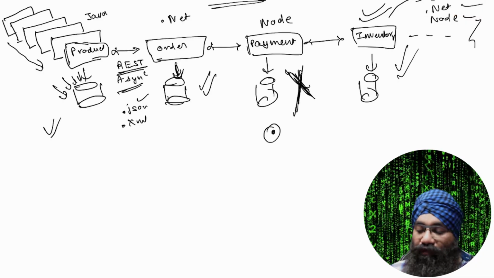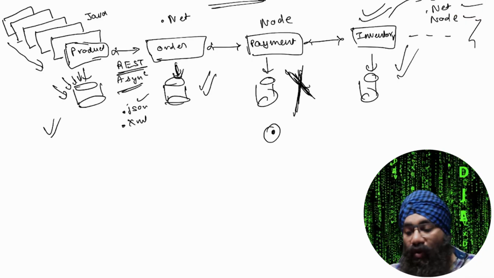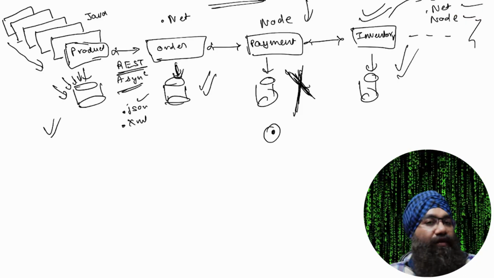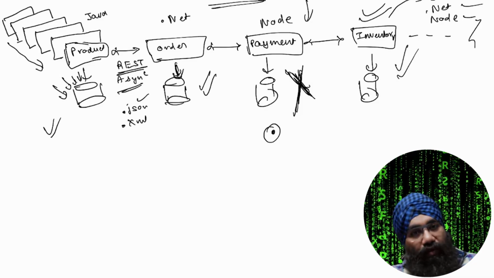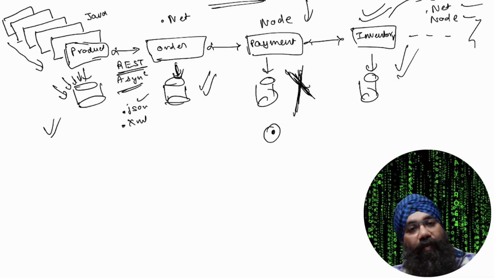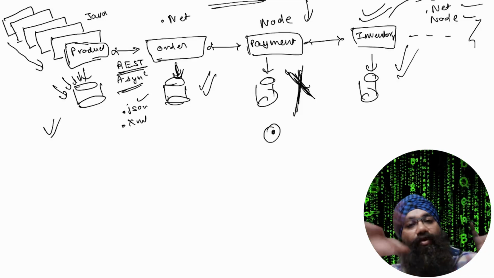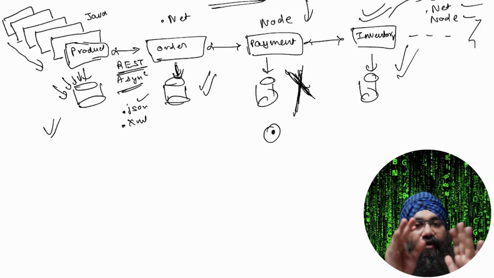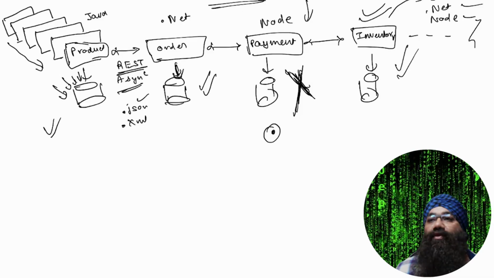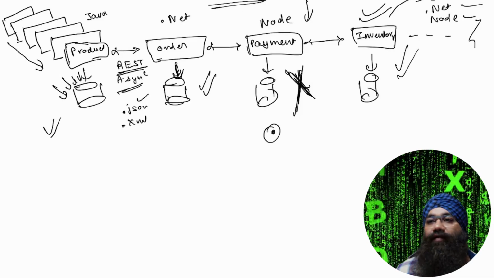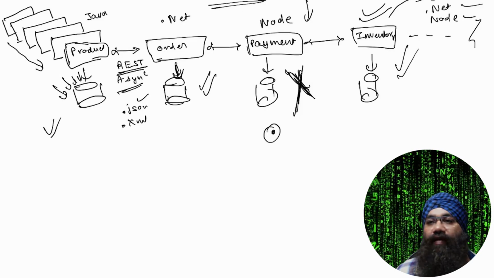Here, if you want to fix and restart this payment service, only payment will go down. The rest of the services will still be functional, still be working. And you can fix your payment service and you can restart. Only payment will be down. Your system is more distributed, it is less centralized. So this is the concept of microservices. Let's go through their advantages and disadvantages.